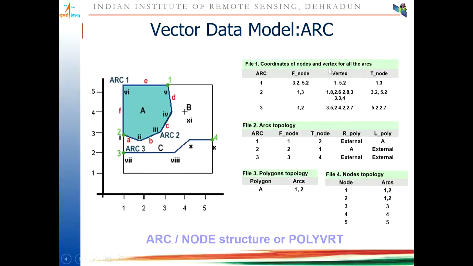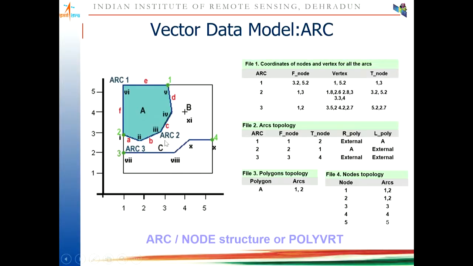So this is basically only storing the different lines, different arcs, and then we also store the polygons, as in the previous cases. In this case, the spatial relationship of each of those lines is also stored with respect to other polygons. Like you have an arc or a line geometry over here. So this is arc 1, arc 2, and arc 3, and arc 3 is a simple line like this.